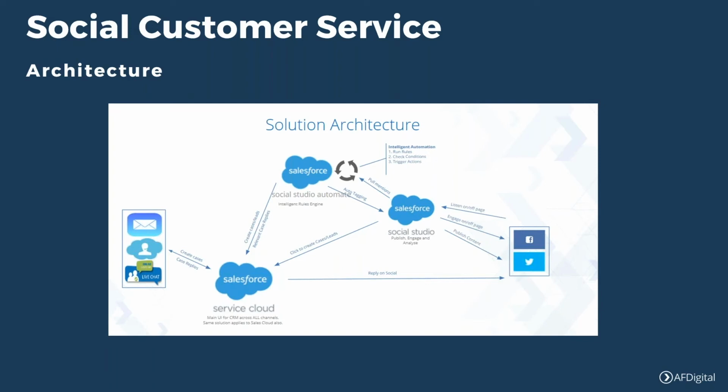It's also responsible for automatically pushing posts into Service Cloud. So once in Service Cloud, since you've already done the taggings and the classifications with Social Studio Automate, the customer service agent in Service Cloud has already saved an enormous amount of time instead of having to identify what this post is classified as, what this post's priority is, or what this post is talking about. You eliminate all the spam posts before they come into Service Cloud. So that's generally the idea.